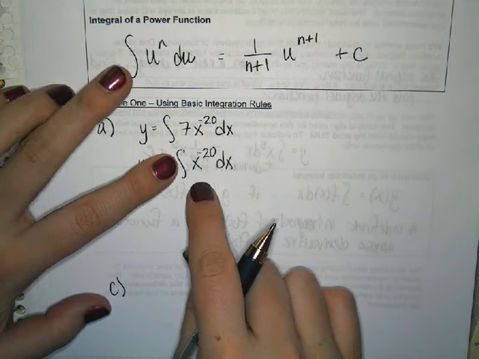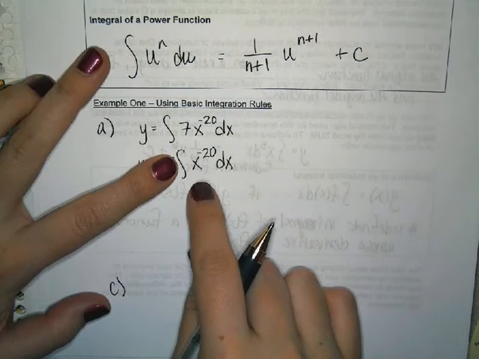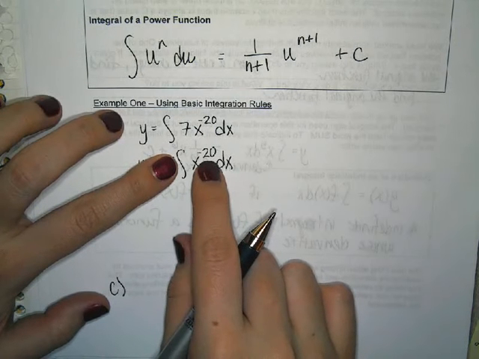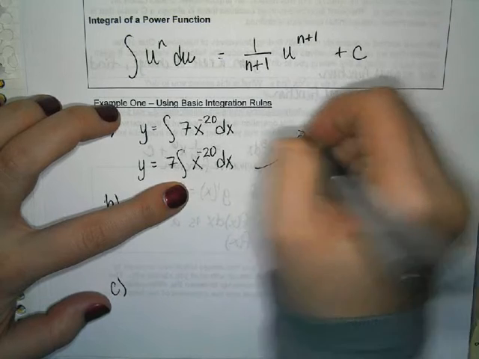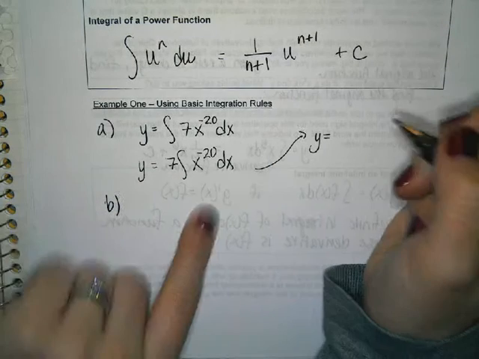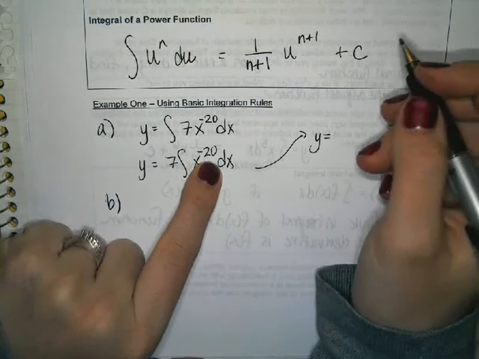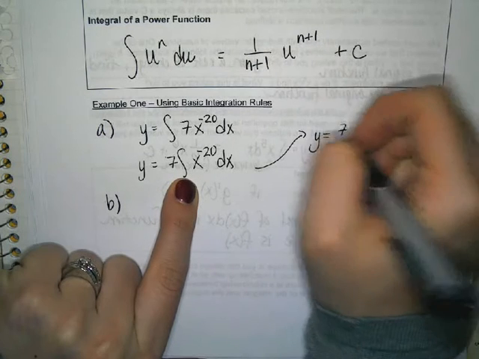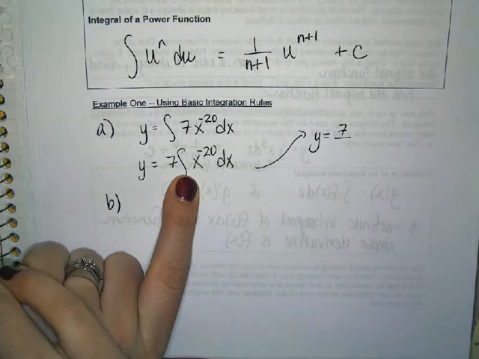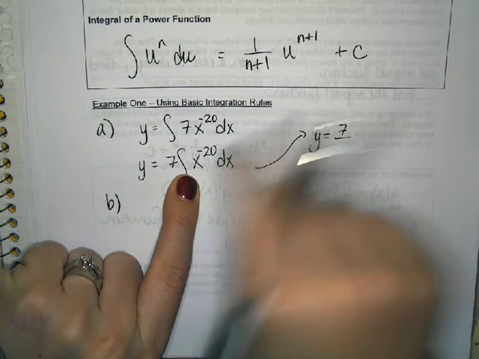All right, the next function we're going to look at is the integral of x to the 10th plus 2x to the 14th. This follows the second expression up here, where you're adding two functions together. Now, if you want, you can break it up into the x to the 10th, plus, and then I'm going to pull that constant 2 out.